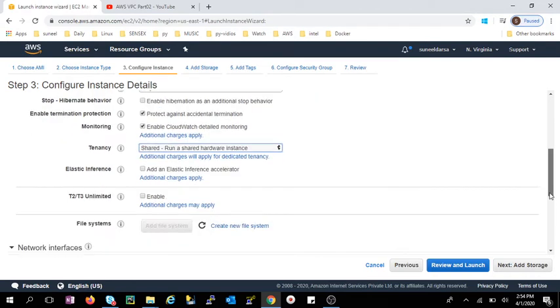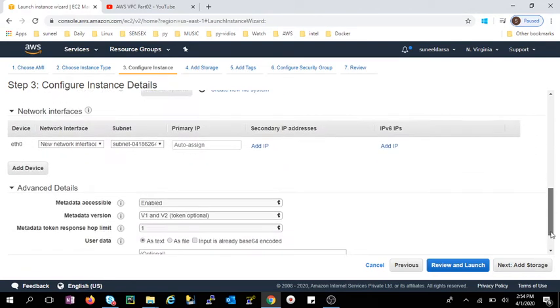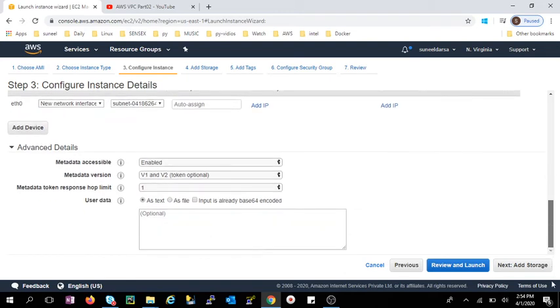Okay, if you still further come down, yep. If you see advanced details, here there is a box. Why it is required, I'll definitely tell you. Here we can add scripts. What kind of scripts?